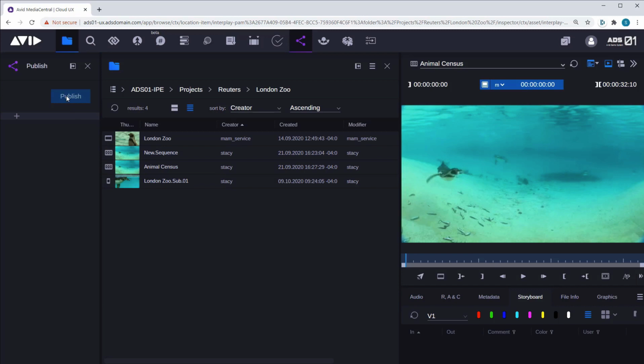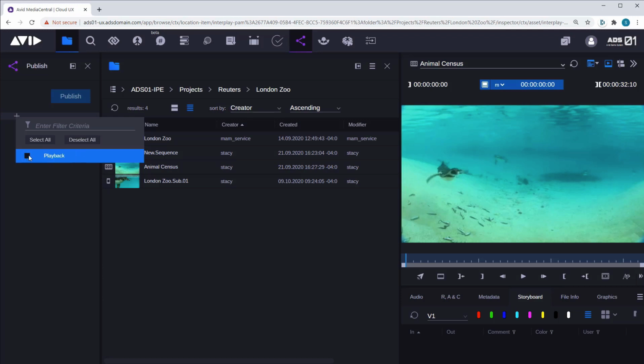So in the Publish app now, we need to add what we would call an endpoint, or what we used to call a profile. So we click the plus button here, and all the available endpoints will appear here. Right now we see one Playback, so that's for our broadcast Playback device. But if you have other endpoints configured, you would see them here, like Twitter, YouTube, Facebook, and so on. Multiple different endpoints can be configured.